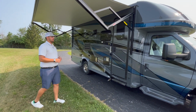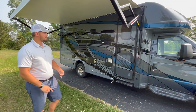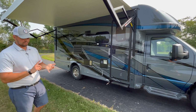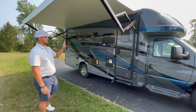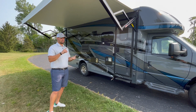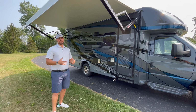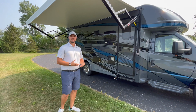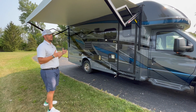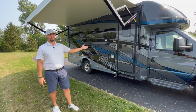So that's our sidewall construction. We also use aircraft aluminum as our structure for our sidewalls as well. The whole box is going to be constructed with aluminum or steel. Like I said, the floor and the chassis are all steel. The box construction itself is going to be aluminum. Your sidewalls are aluminum, your rear wall is aluminum, your roof is aluminum, the structure in the front cap is aluminum, the whole shell is aluminum. So it gives you a nice strong skeleton of a box, and that's what's going to give you a nice long lasting life for your coach. It's called protecting your investment. You spend a lot of money on these, you want them to hold up and last a while.